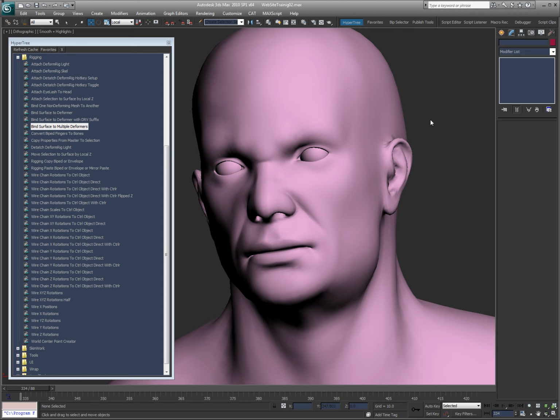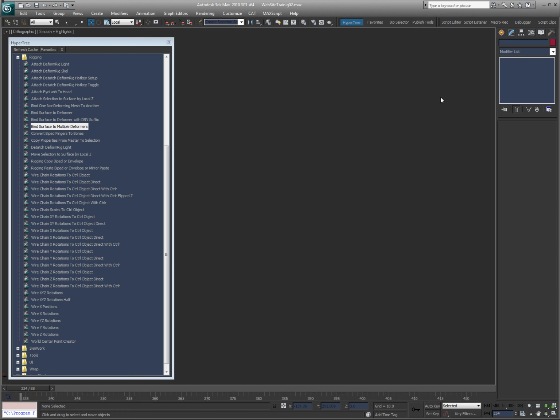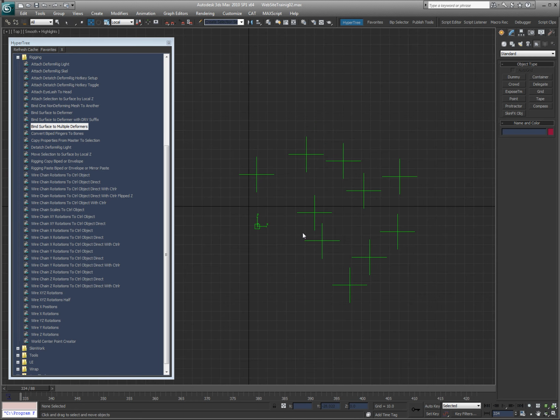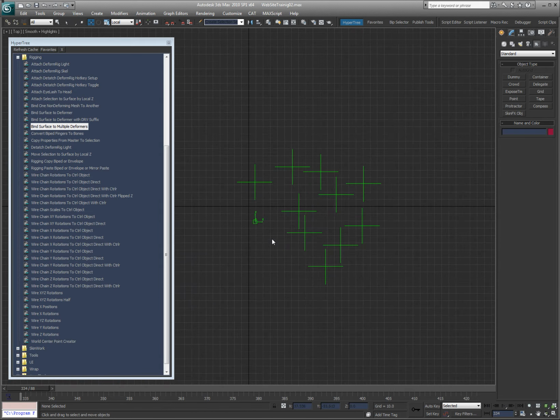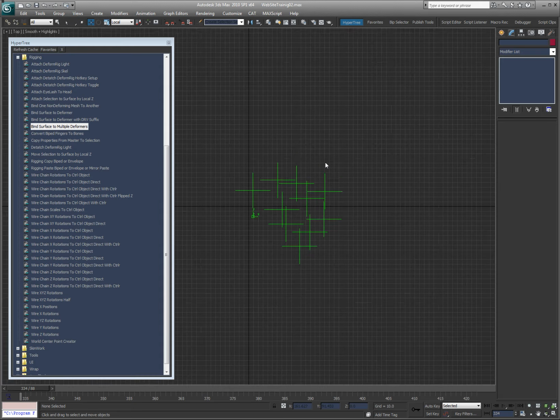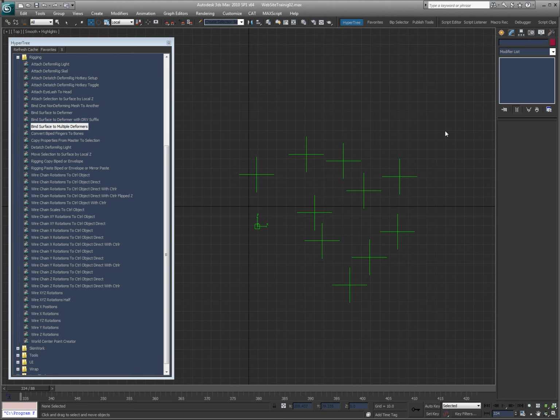I'll show you this other tool I have here. Okay. This comes in handy sometimes a lot. So let's say I've got all these points. But I have this point right here, and it's an axis tripod, and it's a box. Okay? But I don't want it to have constant screen size. You'll see if I zoom in and out that these are all constant screen size. So they always stay the same size. But I want them all to look like that.